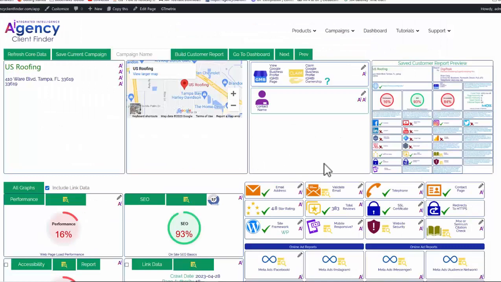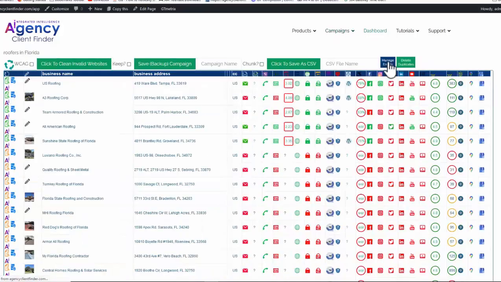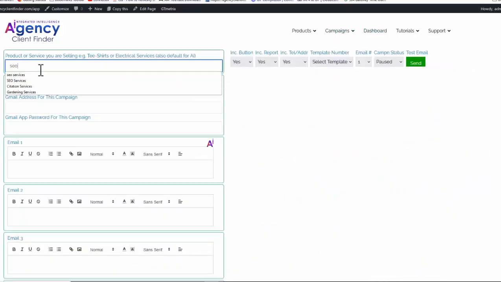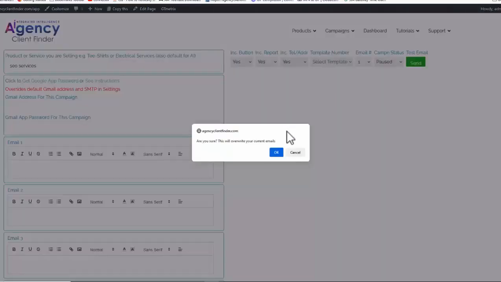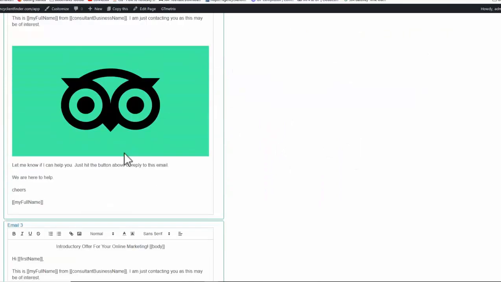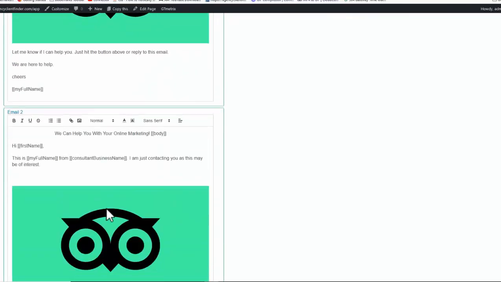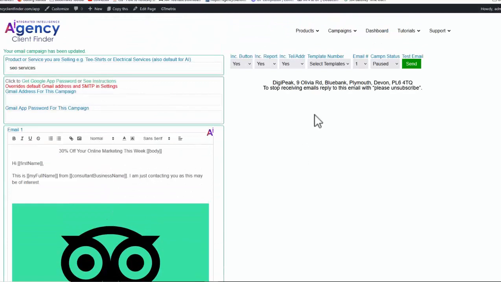Once we've found our list of customers and we've got all the information we need about them, we need to contact those customers, and we can do that through the manage emails. So I can set up a set of emails to contact them with. So the service we're going to sell. So if it's SEO services, as an example, I'm going to select a generic template, and it will load that up, and I can just save those off for you to be able to edit. And this is a full WYSIWYG editor for emails, but we haven't even got to worry about that.